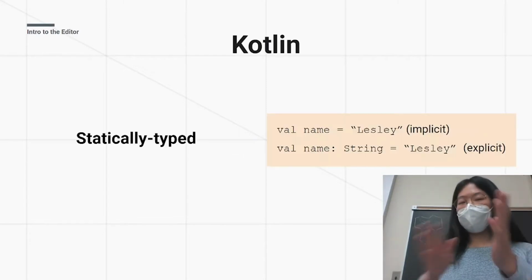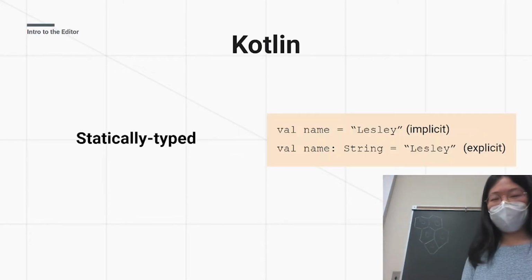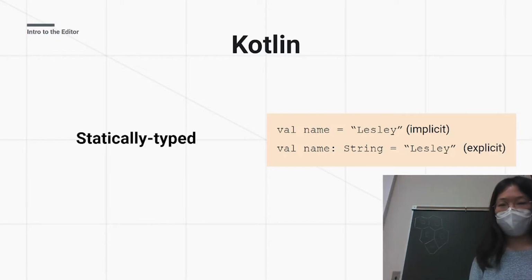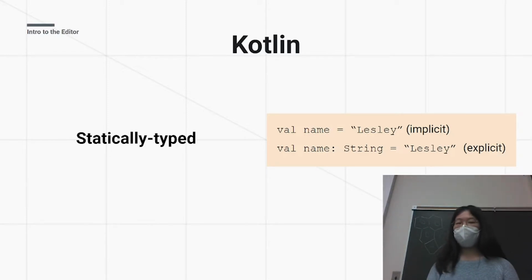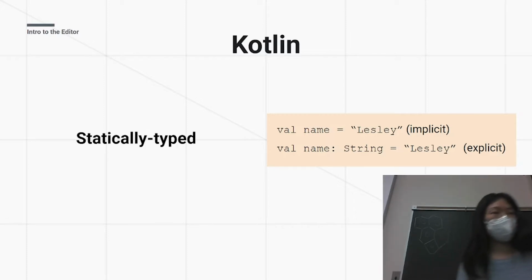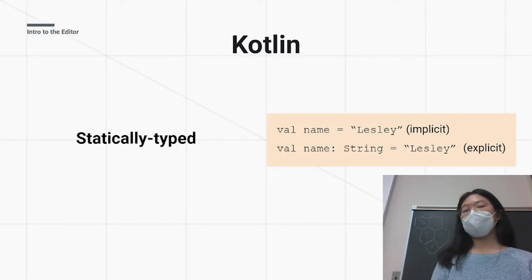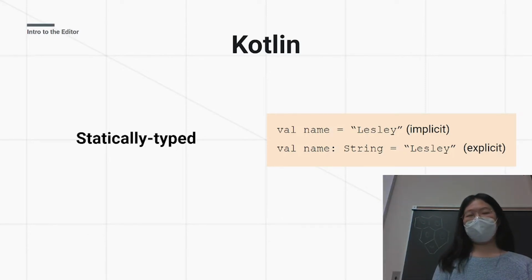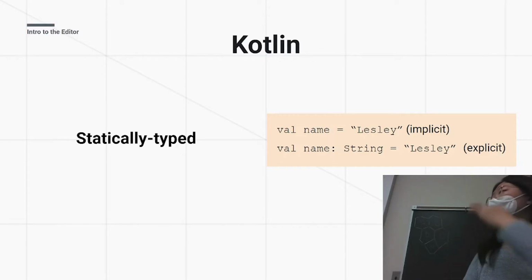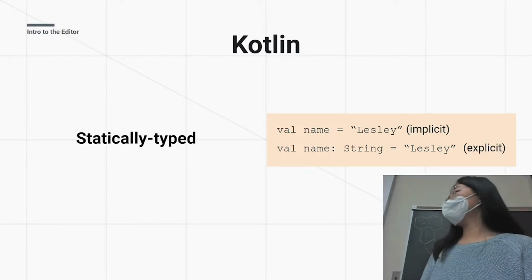Next slide. Kotlin is a statically typed language. If you're coming from Java, it should be very familiar. Usually when you're assigning things in Java, you have to specify the type, like String name equals new String. Very similar here in Kotlin, where you have to specify the type of your variables, like here, val name: String equals Leslie. And what's smart about Kotlin is that it can infer the type. It knows that Leslie is a string, so it knows that the type of name in the first line is a string, so it doesn't have to worry about explicitly typing the type of something.